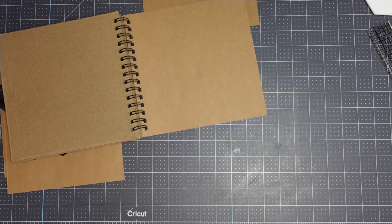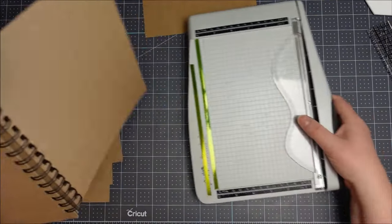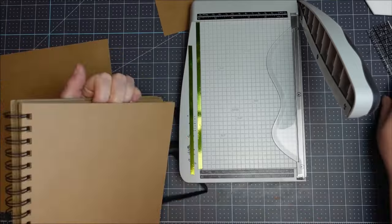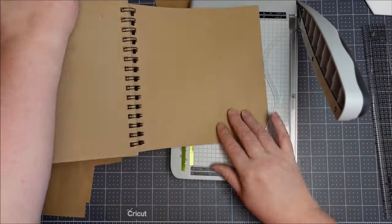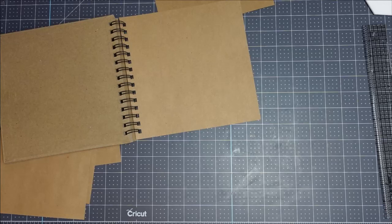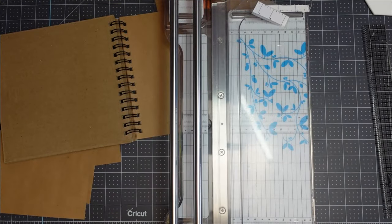And I am going to use a guillotine for this. This one should fit. Any size guillotine you have will be fine. And see how that's not going to get in the way now? So I'm going to trim off, I reckon an inch will be plenty. Actually, I'm going to use a different guillotine because I can't see the inches on the other side. What would be easier is having a trimmer that can go through both pages at once and has measurements on the side for me.